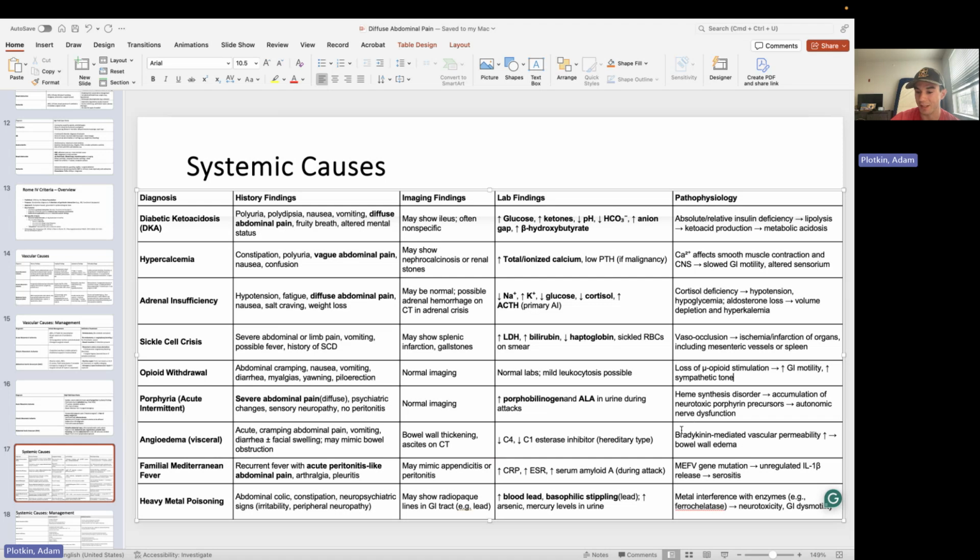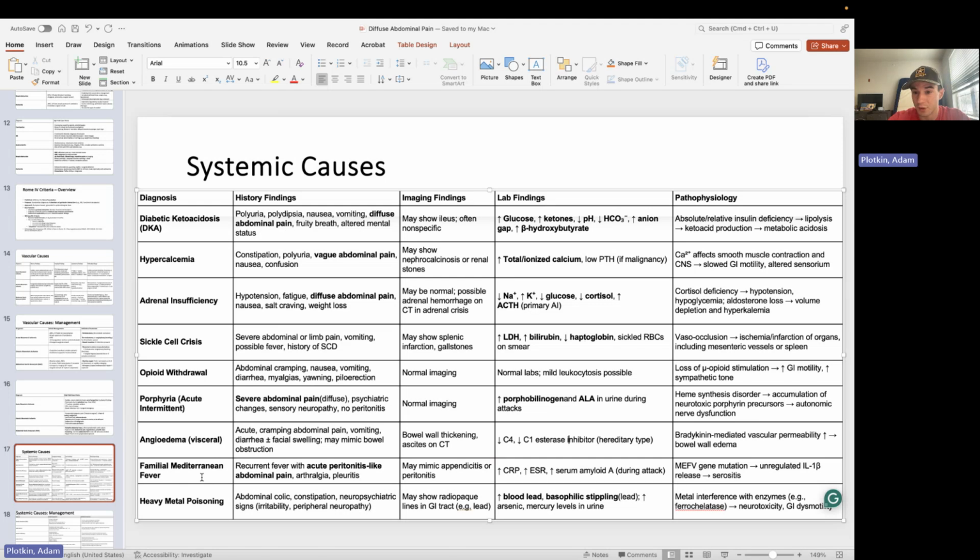And again, the mechanism of this, we get bradykinin-mediated vascular permeability, which increases because we have an increased amount of bradykinin, and that leads to bowel wall edema. Again, in the hereditary type, we have a decreased C1 esterase inhibitor that allows the complement system to go, go, go, go, go. That's why C4 levels are really low, because we're using all of it, right? When I have a low level of C1 esterase inhibitor, we're not able to inhibit bradykinin. Bradykinin goes sky high. Bradykinin is very vasoactive, causes bowel wall vascular permeability, which leads to edema and then severe abdominal pain.